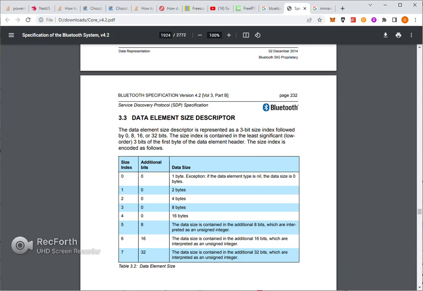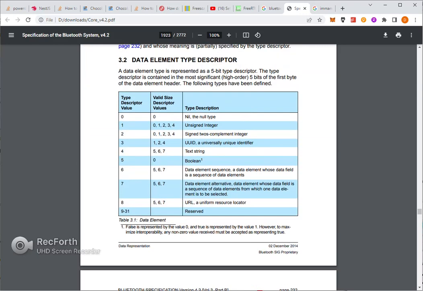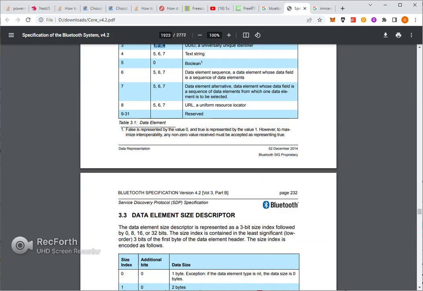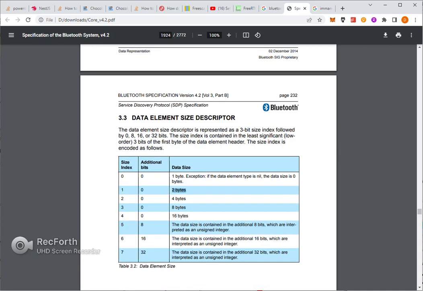This is 1, meaning that the payload is 2 bytes. This is 2, meaning that the payload is 4 bytes. And this is 4, meaning that the payload is, yep, 16 bytes. Okay, I was mistaken there when I said the UUID has 4 bytes. So the 1, the 2, and the 4, these are the indexes represented here. And the payload is described by the data size.